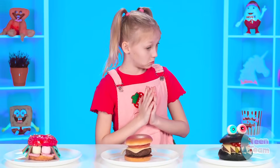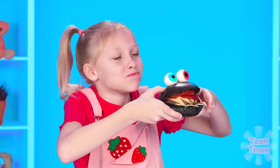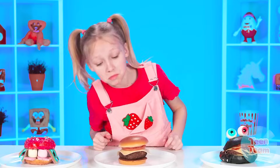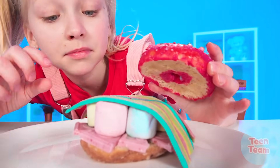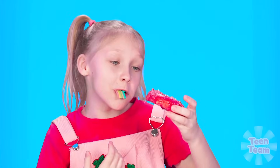But which burger will be the most delicious? Now we'll find out. Margot, your turn. How hungry I am! This burger looks unusual — let's try it! Delicious, I like it! Let's take the first bite. Ew, is that onion? What a mess! The burger is not what you need! What do we have here? These are my favorite sweets! Snack on marmalade with a donut — it's to my taste!